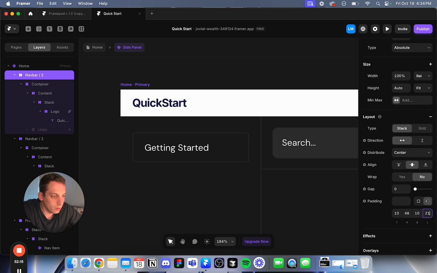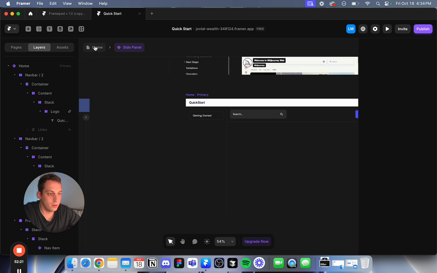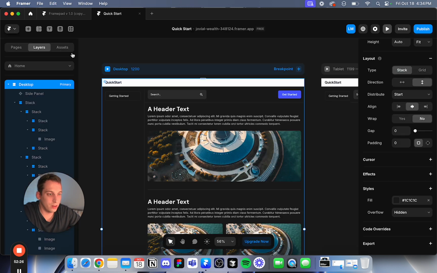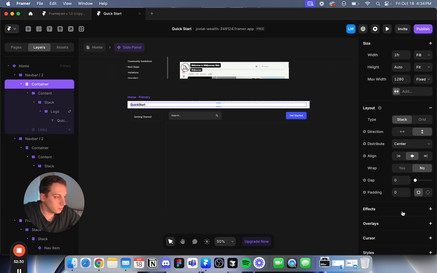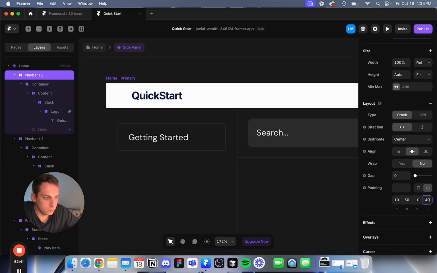Maybe with the square is best. So it's gonna be 20 and 20. Okay. See how it looks like? Should line up with the getting started. Put a 40. Okay.